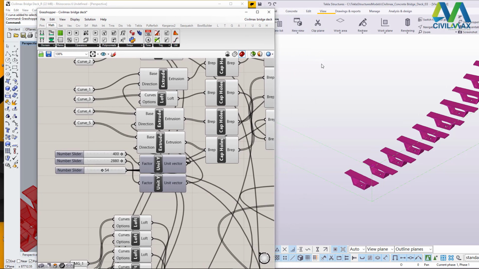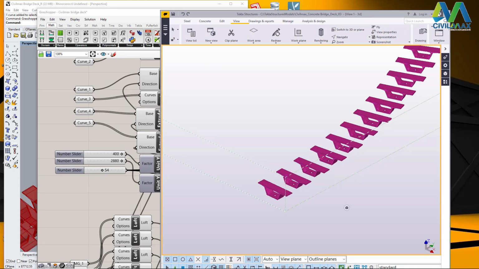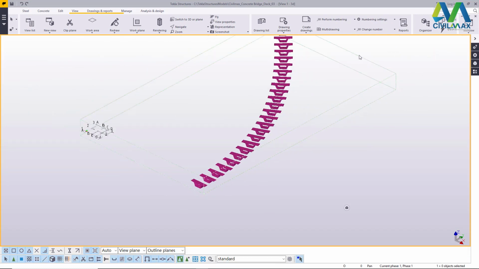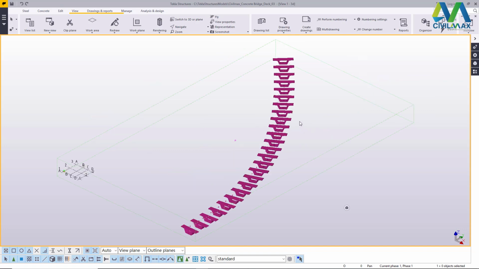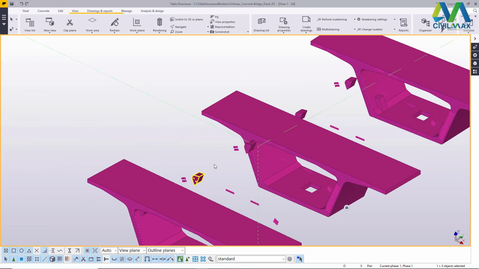Now I'll come to Tekla Structures and drag it slightly and maximize this so that we can see everything in place, and try now to fit everything into position. And this is what we have. You can see some parts have been left out, but they have not actually been left out. It's still responding to the command that was sent to it from Grasshopper. So we'll just give it some time to respond and put those components into use.